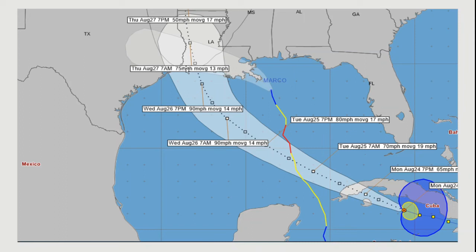Landfall is going to be sometime late Wednesday night into early Thursday morning, but tropical storm-force winds will be coming onshore sometime late Wednesday night. The official forecast is calling for this probably to be a Category 2, and I would not be surprised to see it be a little bit stronger at landfall. I'll be updating again later this afternoon after the 4 o'clock advisory comes in with more models. Until next time, just remember that Jesus is still on the throne — nothing catches him by surprise, and he's still in control.